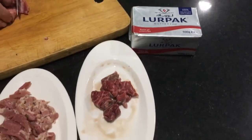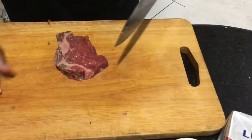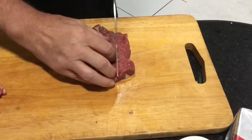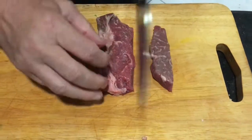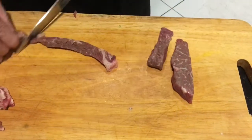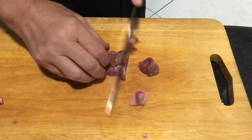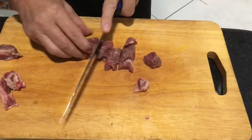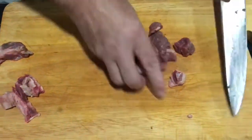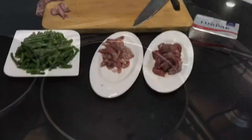And with the small pieces that I cut off, the cats will be very happy to get something special tonight. Okay, there we go. Let's go. Now let's start cooking. Okay.